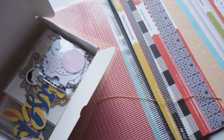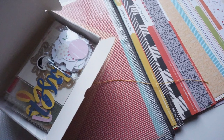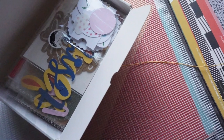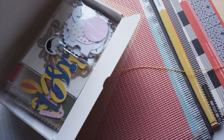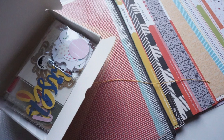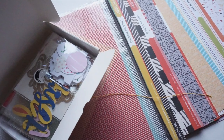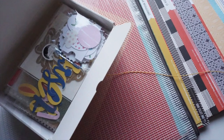Now in July, I'm going to attack some old Studio Calico material. At one point, I bought a whole bunch of kits for $10 each, and I used a lot of it. But what was left over, I ended up separating. I put all of the paper from kits from 2016, 17, and 18 in this zippered pouch. And the decorations, I put them in this box, so they're all mixed up. The letters that were in the kit, as well as the enamel dots, I ended up putting in with my regular stash. So guess what? I never ever looked at it again.